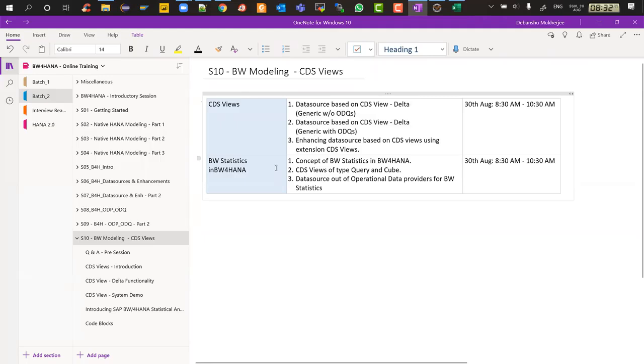And then there is no post Q&A today, unfortunately, because I want to cover BW statistics in BW for HANA. The BI statistics or BW statistics has changed. There's a transformational change, and we all should be aware of what that change is. I have been also getting a lot of emails about these CDS views, which are now the base for the statistics in BW for HANA.